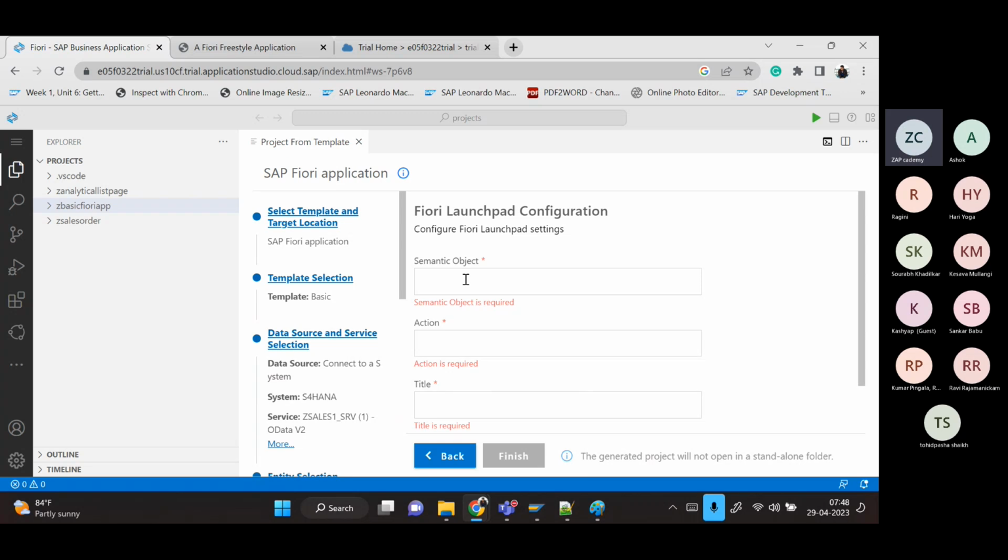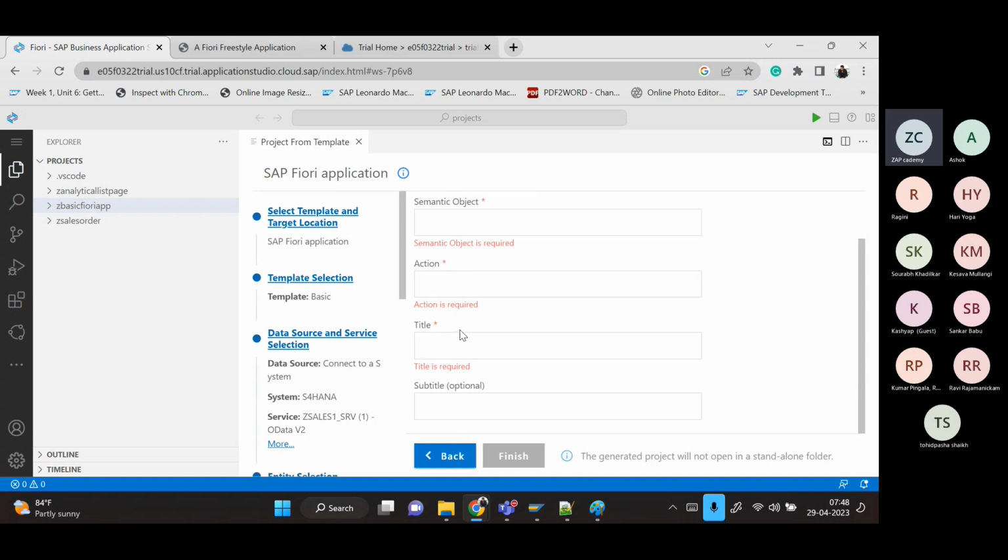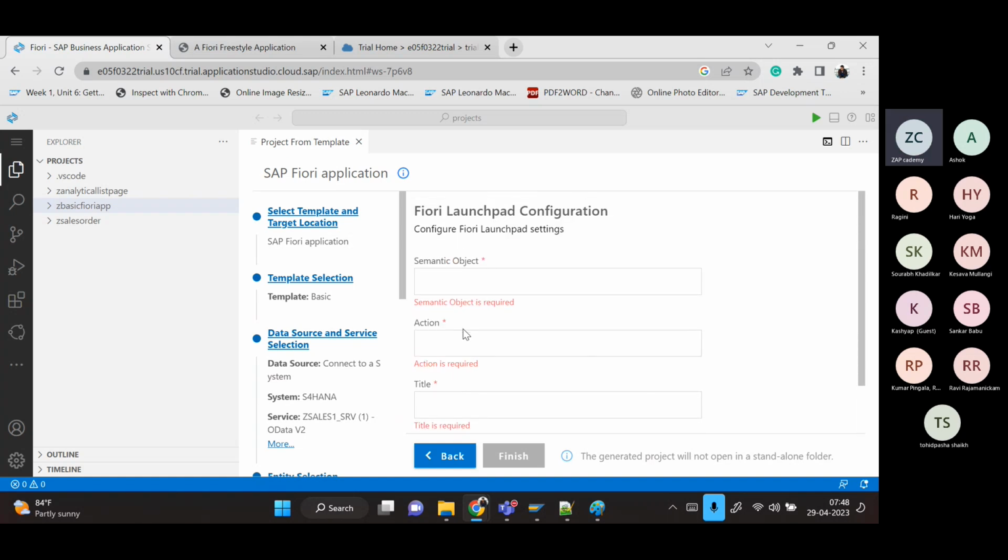if you are going to give it here itself, there is a concept called semantic object, an action, and the title and subtitle. Now these are the things which are required whenever you are going to deploy the application to BTP. But how the semantic object works, I'll tell you once I have deployed the application.